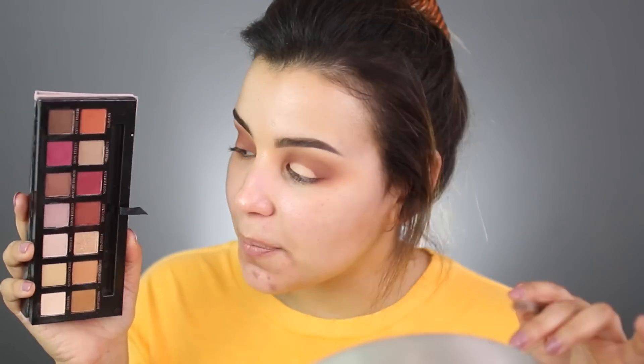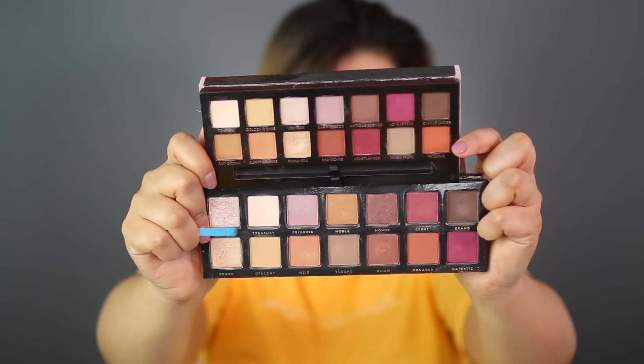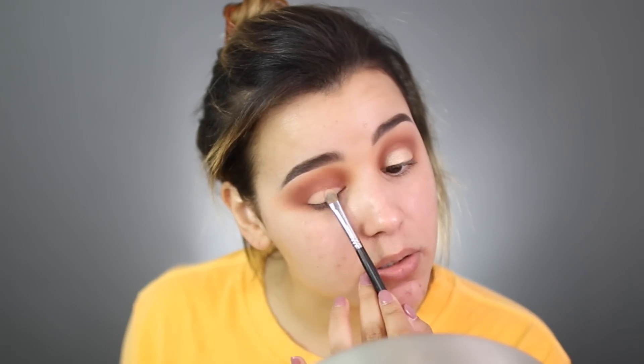The next thing I'm going to do is take a little bit of concealer on both sides — the same exact concealer, Tarte Shape Tape. I'm taking the Sigma F70 concealer brush and placing it on the center part of my lid. After carving out a little bit of lid space, I'm taking the shade Primavera and packing it directly over top, then going around the edges to feather it out. The dupe in the Royals palette is called Crown, and I'm packing that directly over top as well.